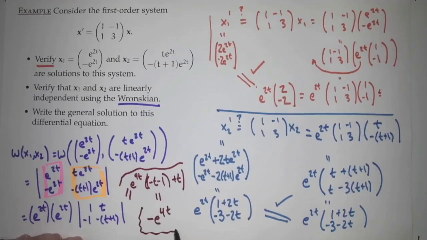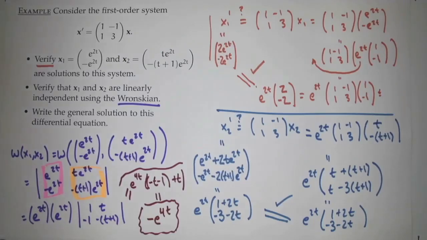Now, that's the Wronskian. So the Wronskian is a function. How do you look at the Wronskian and say yes or no? Because the question is, are these linearly independent or are they not? What are we looking for? We're looking for 0. If we see a 0, that says, uh-oh, these are linearly dependent. It's not a good set of solutions. But we don't have that. We have something that's not 0. So if we have something that's not 0, what do we say? Yeah, we say, nice. These are good solutions. They're linearly independent. So that's the verification.